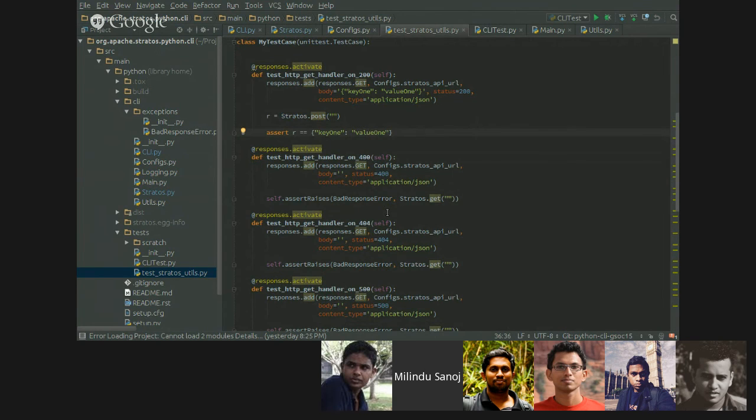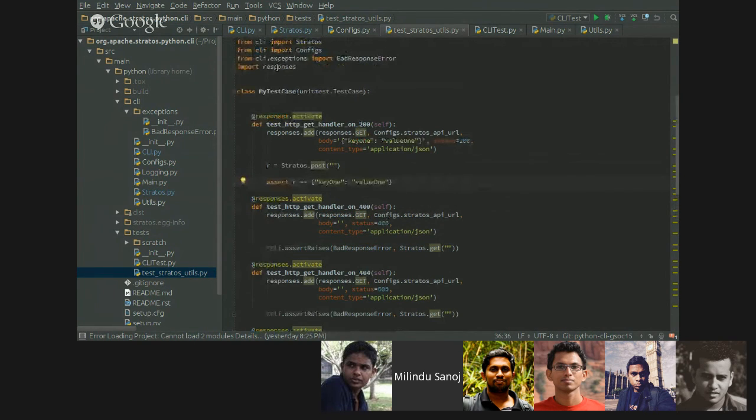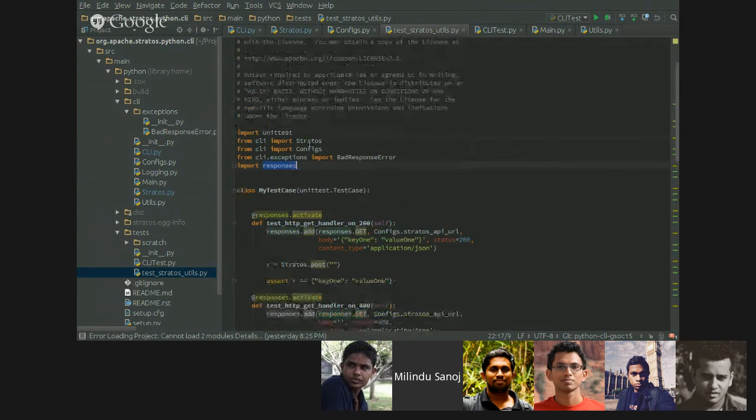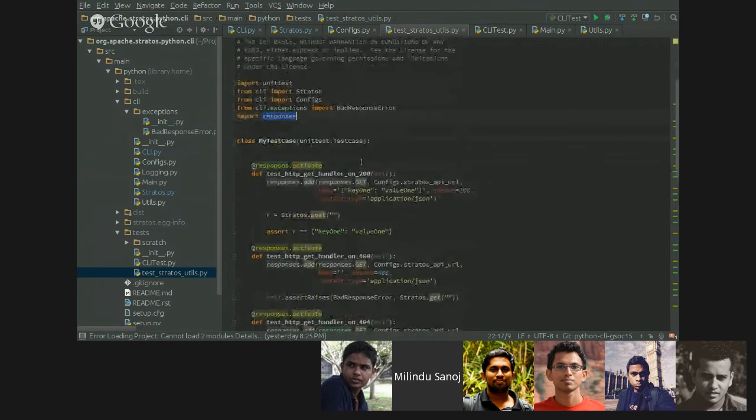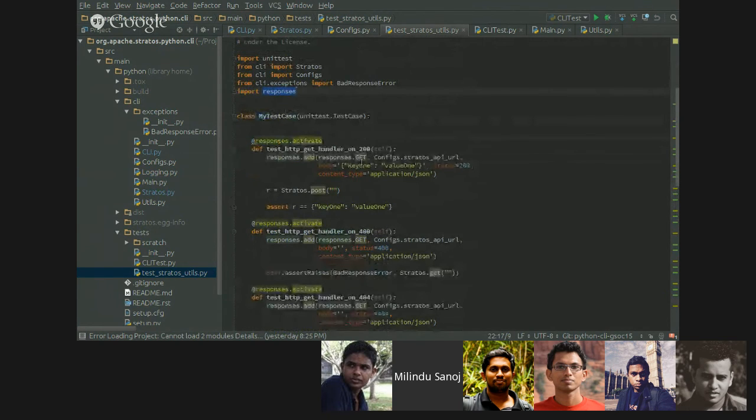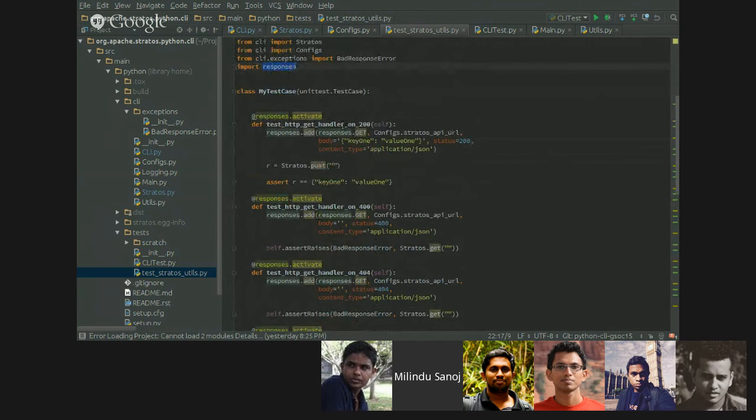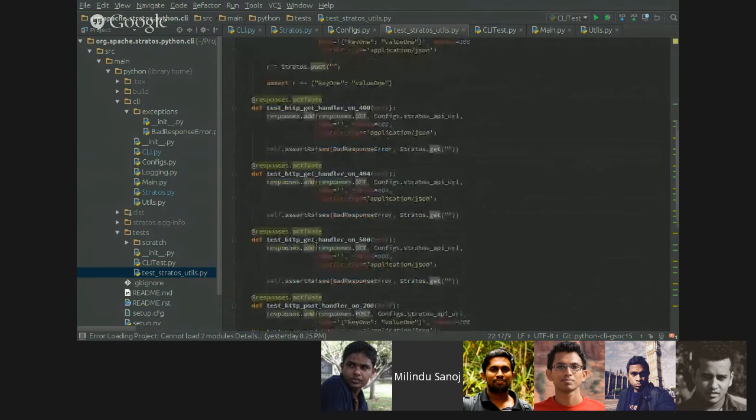For that, I'm using this package called responses, which is a mock for the request package, which I'm using to make request to the RESTful service. I'm actually checking the utils that I have written for HTTP get, HTTP post.